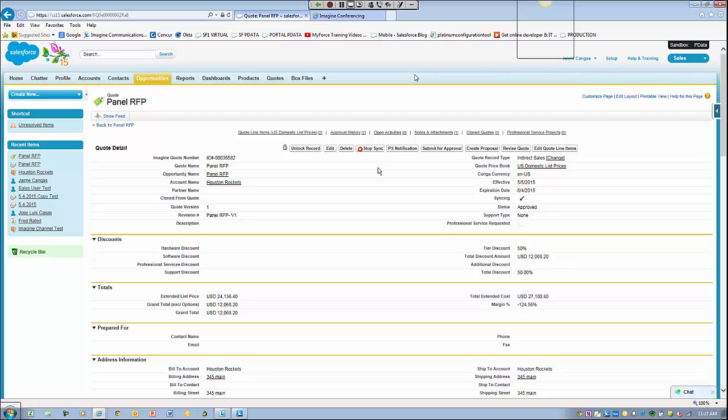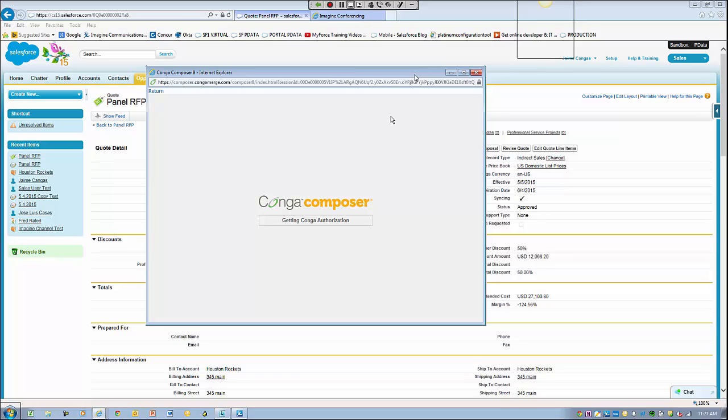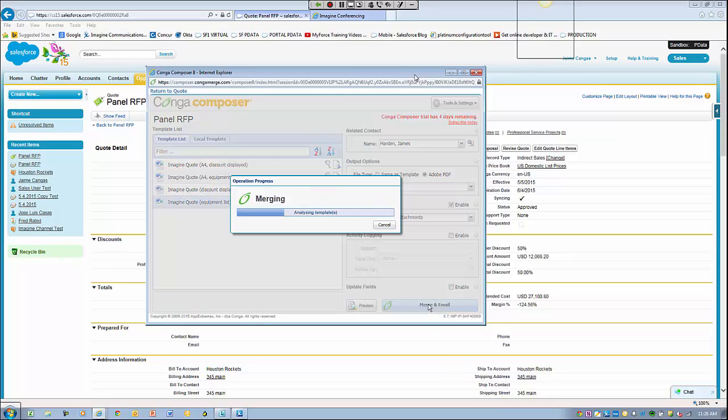So I'm going to go back here to create proposal, and it's going to launch our Conga Composer. And I'm going to pick one of our templates again with our equipment list. But in addition, I'm going to add my contact role, because now I've had that in the opportunity. So it's now going to reflect James Harden on the cover page. And then I'm going to select an Adobe document, and instead of download, I'm going to select email, meaning it's going to merge and create this as an email. So let's take a look at that so I can show you what it looks like. We're going to launch that real quick, and it'll generate that in a few seconds.